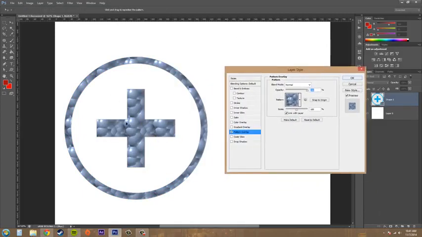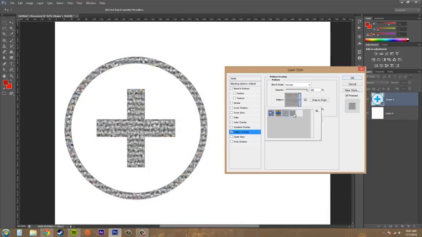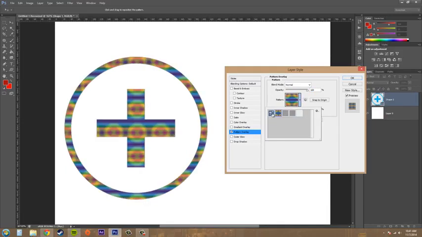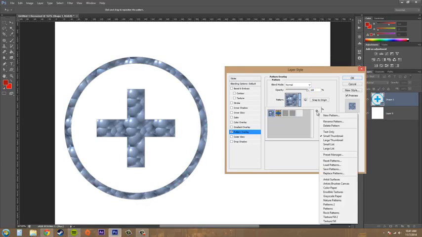So the first thing that you'll see is that a pattern has been overlaid on top of your layer, and we've got our pattern right here. So if you click in the pattern here, you can pick different patterns. So we'll stick with the bubbles, and then we've got all our different pattern options here. You can pick from other different types of patterns that are in here. You can load patterns and whatnot there.